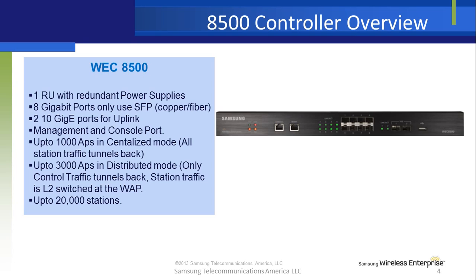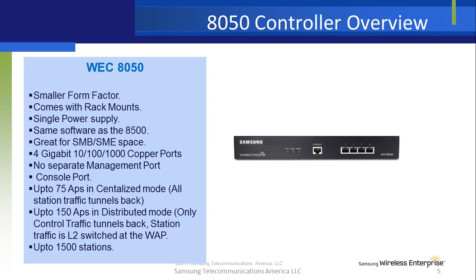Again, this type of controller is mostly used in high density deployments where you have so many access points. Public venues is a good option. Enterprise, we've done quite a lot of enterprises now, and they use the 8500 controller. You can use them in redundant fashion, so you can do an active standby or active active if you need to. Again, that's a topic for another video.